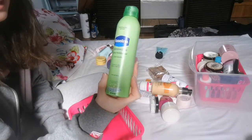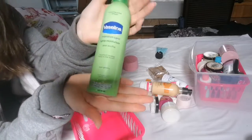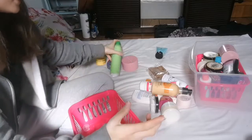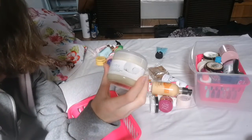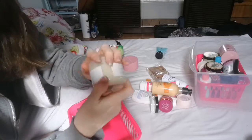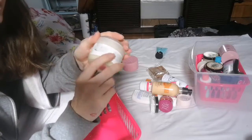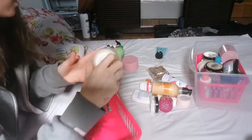Next up is one I bought recently — this is the Vaseline Intensive Care Spray Moisture with Aloe Vera. It's a really nice product and I love the fact you can spray it on. It was a little bit expensive, but I'm hanging on to it. Next up is the Waitrose Baby Bottom Butter. You're probably wondering why I have this if I don't have a baby, but it's really good for your bum — if you shave or anything down there, it's moisturising and stops the itch, so I'm hanging on to that.